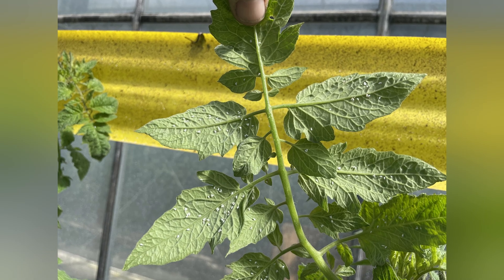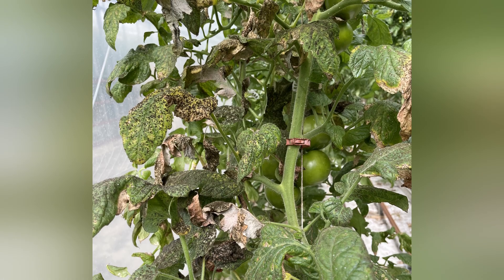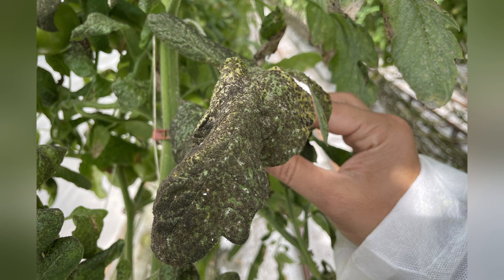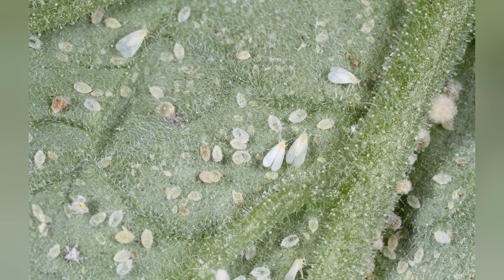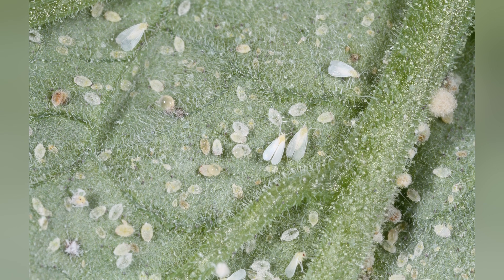Now we confront the most challenging scenario: a tomato plant covered with a heavy infestation of whiteflies exceeding 20 per plant head. The whitefly population is overwhelming and it is causing severe damage to the plant. You can see the leaves are covered in a sticky honeydew which is often colonised by black sooty mould. Here you can see an excellent comparison between all sizes and life cycle stages. This heavy infestation is threatening the yield of the plant.